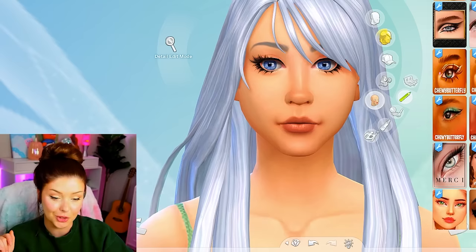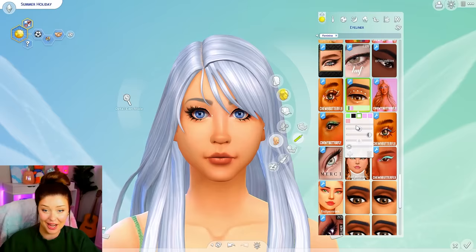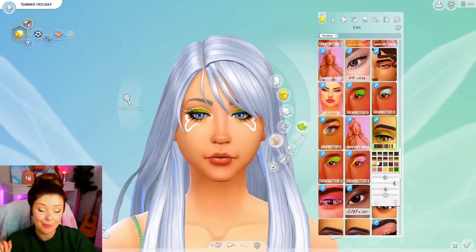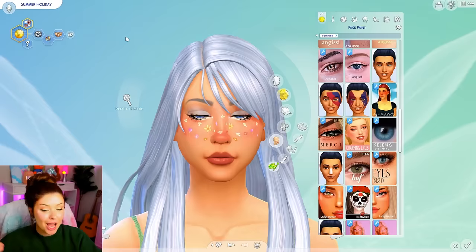Ooh, for makeup. Okay, I recently downloaded a whole bunch of these crazy eyeliners, like graphic liners. Ooh, that could work. That could work. Maybe with some green shadow. We're gonna toss on some lipstick. I'm actually playing around with this face paint here.